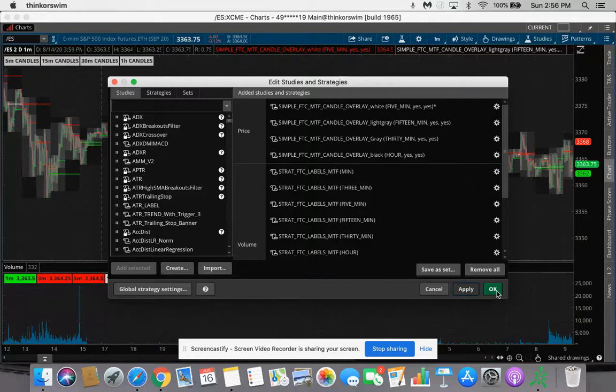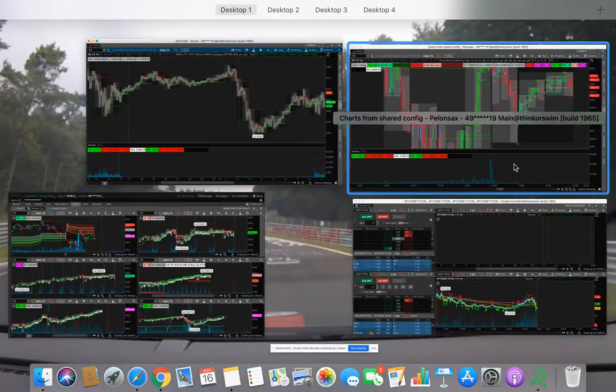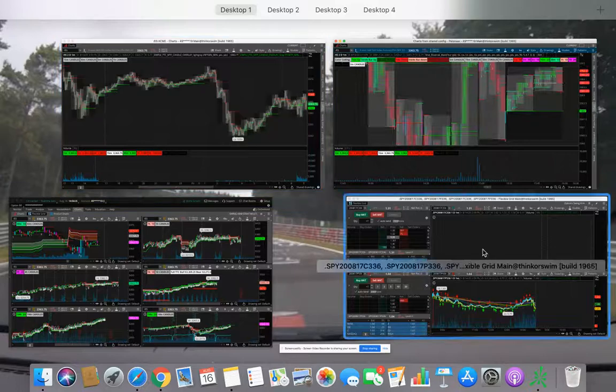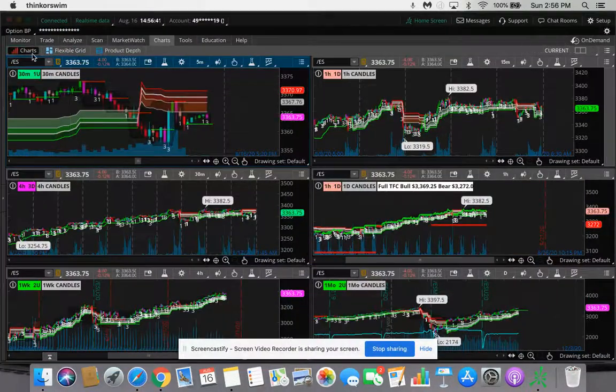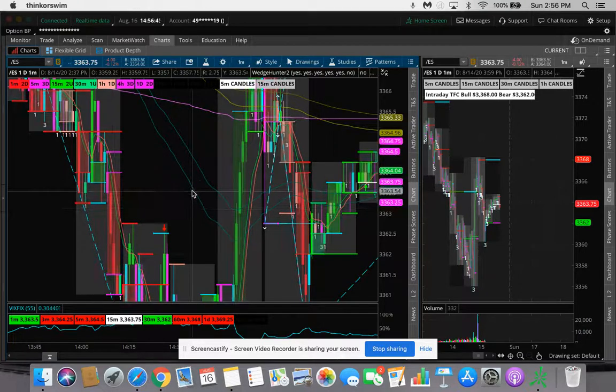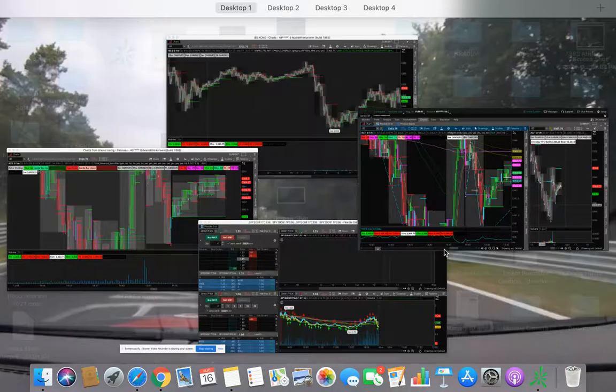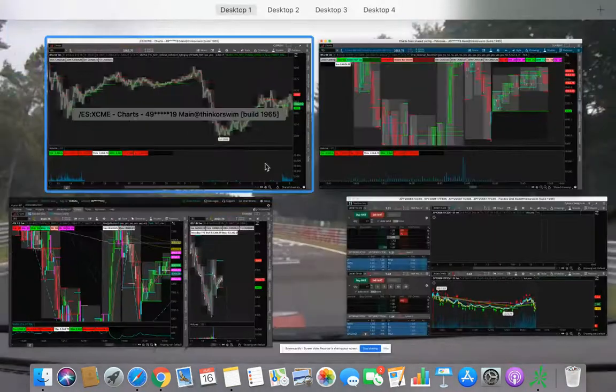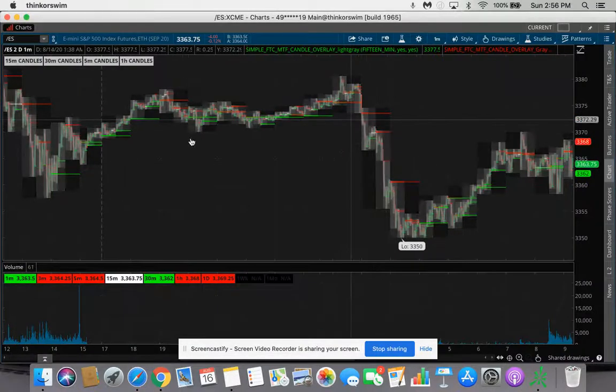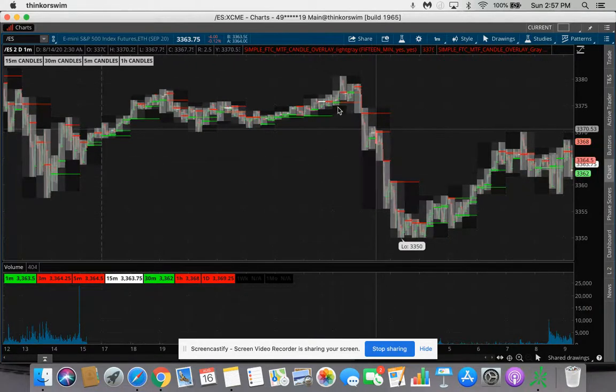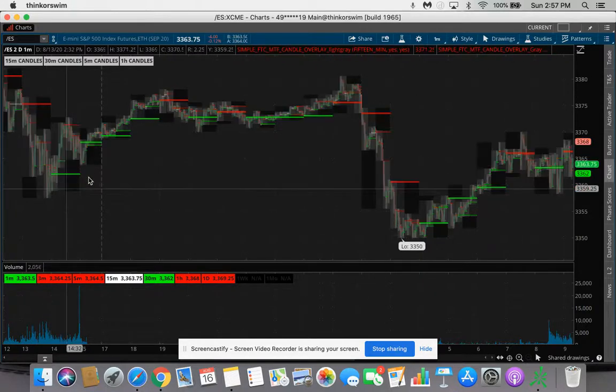Keep in mind that if your chart has a black background, the black ones aren't going to show up. You're not going to see them, but you will see the open close line, which I'll get to in a minute. So that's these different shades here that you're seeing. Let me zoom in on one. Before I zoom in, you see the black ones. Those are 1 hour time periods, and you see the long line that goes across each of those black ones. That's where the 1 hour opened.